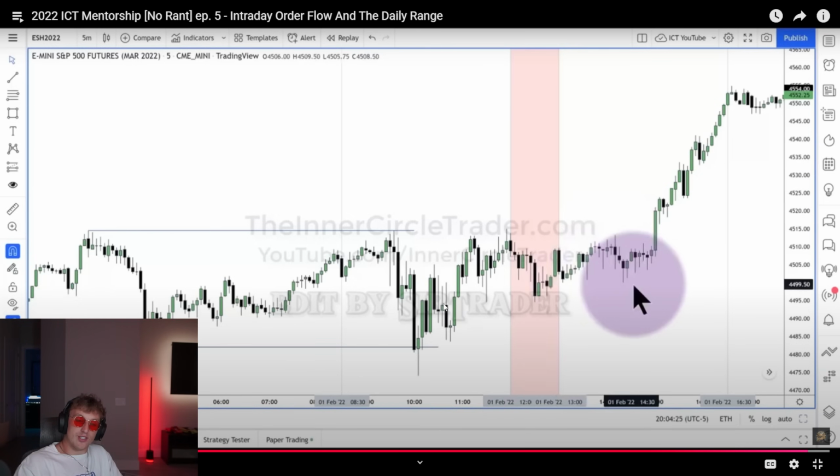And he teaches the entry model very nonchalant here, but probably this is literally the first entry model you could possibly enter. You can enter before an inverse, you can enter before a 2022 model. You can enter this entry model first before everything, but it is the hardest for sure.